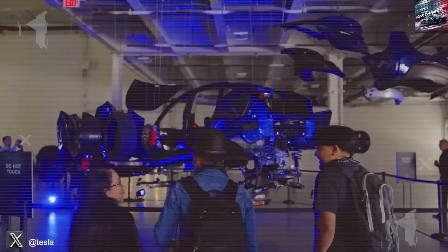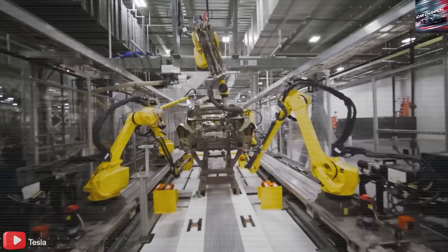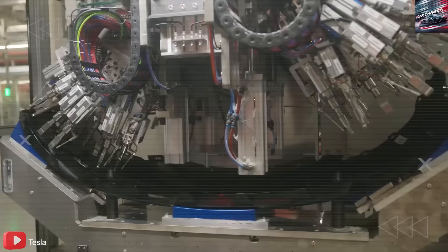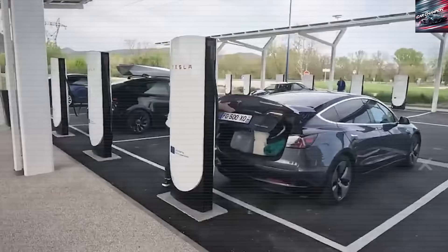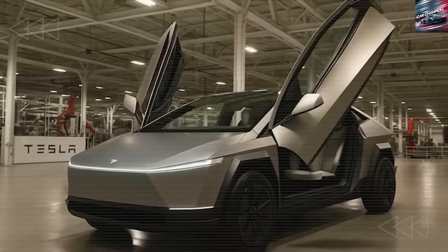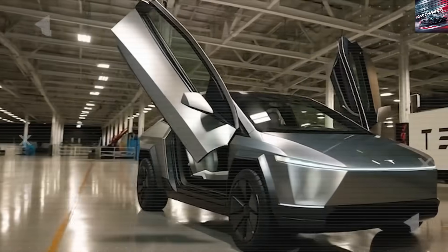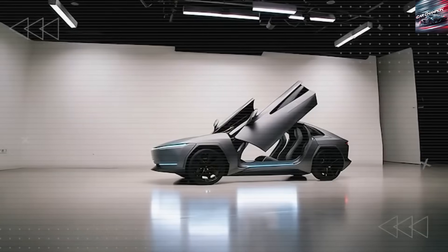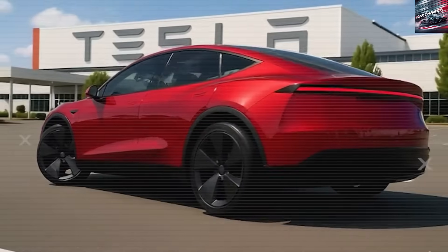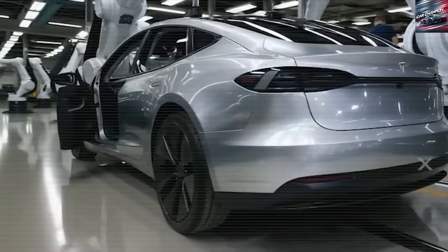Now let's move to the next big reveal: the rear roofline. In the leaked image, if you focus on the section from the B-pillar to the back of the car, you'll notice a major change in Tesla's design approach. Unlike the smooth, continuous curve seen on the Model 3 and Model Y, this prototype's roofline breaks sharply at the C-pillar. The angle between the upper roof and the rear window appears to be around 20 to 25 degrees. It's not just for looks — it's a clear sign of a new kind of modular design. Normally, Tesla curves the roof in one smooth arc to boost aerodynamics, but this design has almost no curve after the C-pillar. It looks like the rear roof is a completely separate block, with a visible gap of 55 to 70 millimeters based on the size of the 17-inch wheels in the image. That gap suggests the rear roof isn't permanently attached, but removable or swappable.